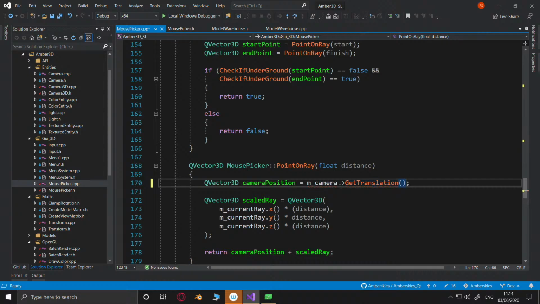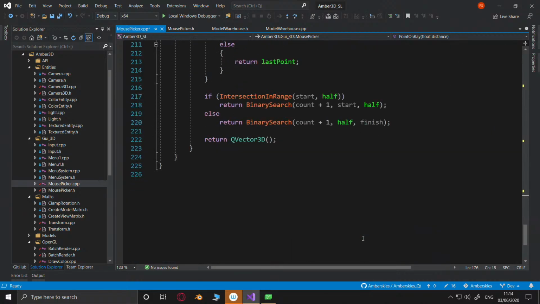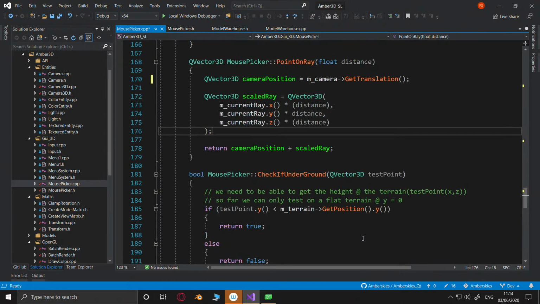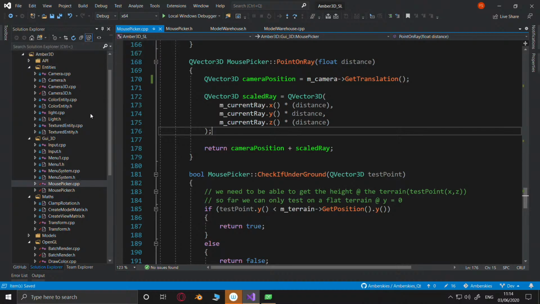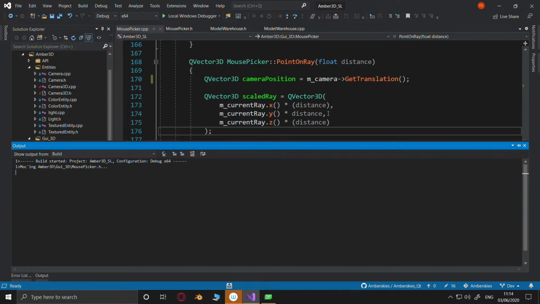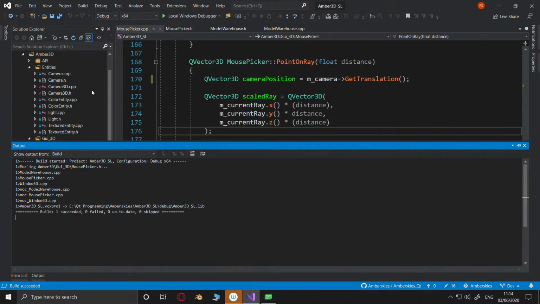Get translation. That gives back a QVector3D. Yes, it does. That's handy. That's it. Well, considering the ease with which I've just done that, I'm saying that we might have coded it correctly, and we haven't broken anything.